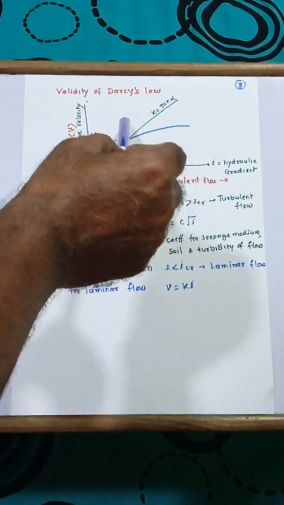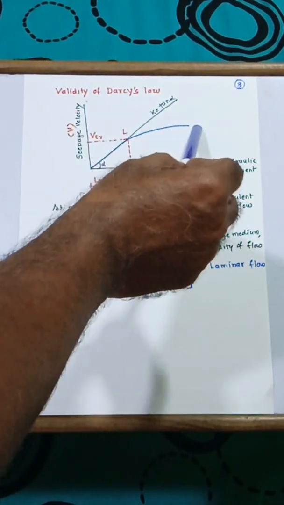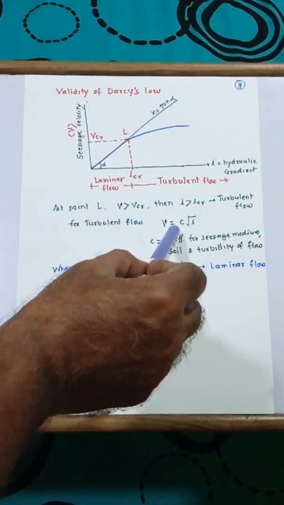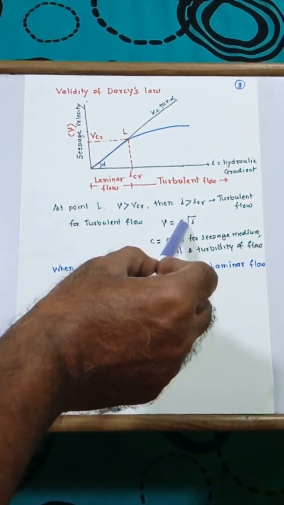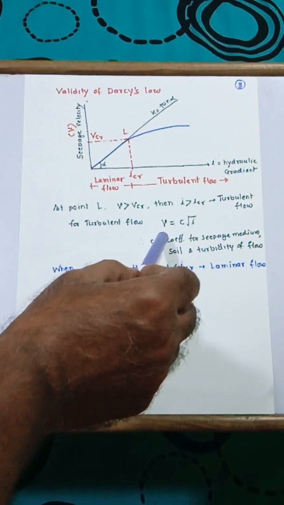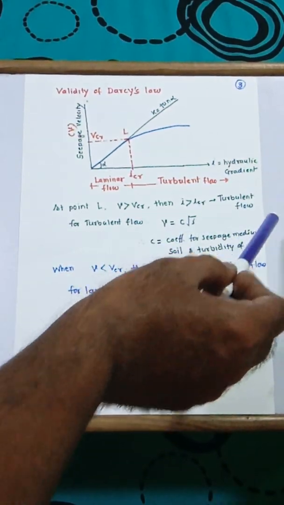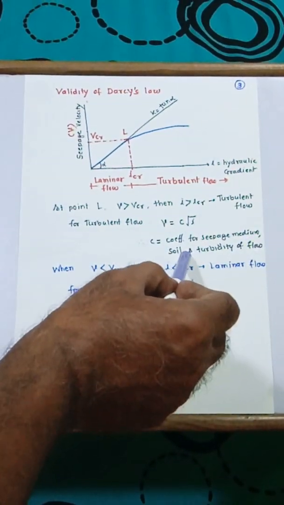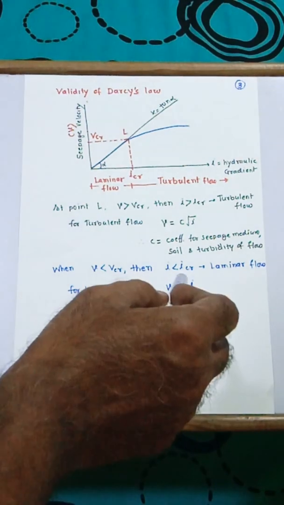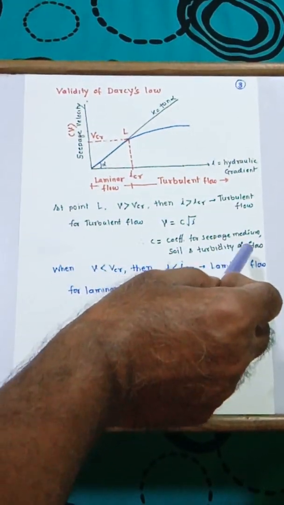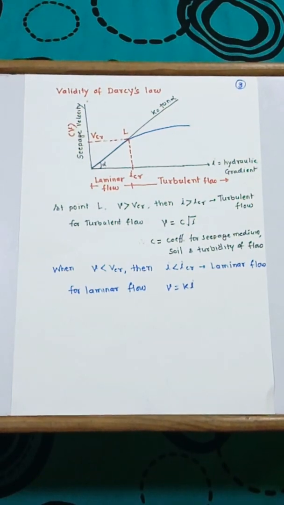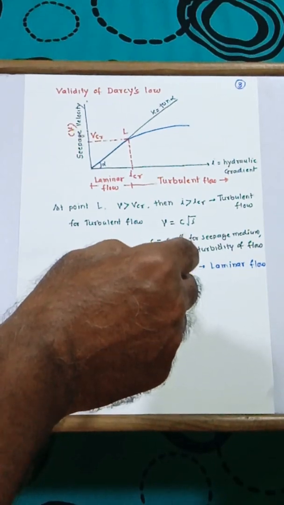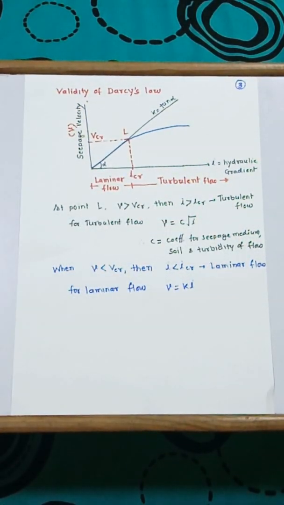So it means on this side we get a turbulent flow, and in a turbulent flow we can find out the velocity by an expression, C into root of I. The coefficient C depends upon the seepage medium, whether it is a dense or a loose type of soil, whether sand or silt, or clay, and the turbidity of flow, meaning the presence of microparticles less than 2 micron. These are the factors on which C depends, and the remaining part is the hydraulic gradient.